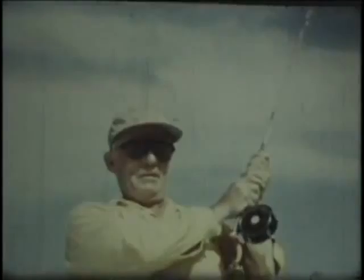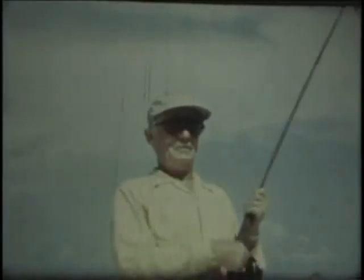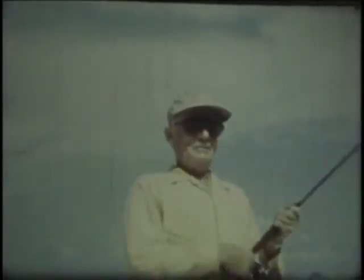The man begins to wonder if he'll ever stop. But now I can get hold of those reel handles and go to work. There's a lot of line out though and the fish is still strong. He's a powerful, stubborn fighter that hates to give up, and I have to let him go again. You can't horse one of these fish, that's for sure. Now I've turned him and he's on the surface — the first sign that he's weakening. So I go to work on him, pumping and reeling. Don't let him rest. Keep him coming. That's the system.